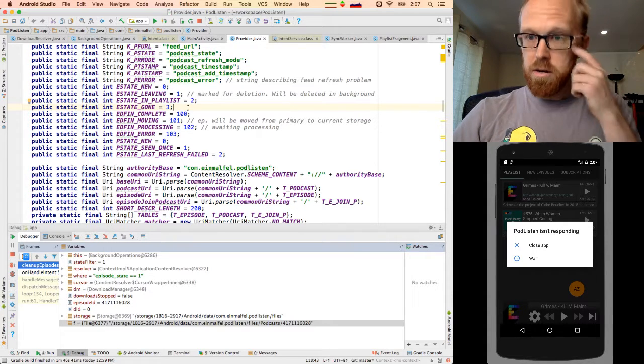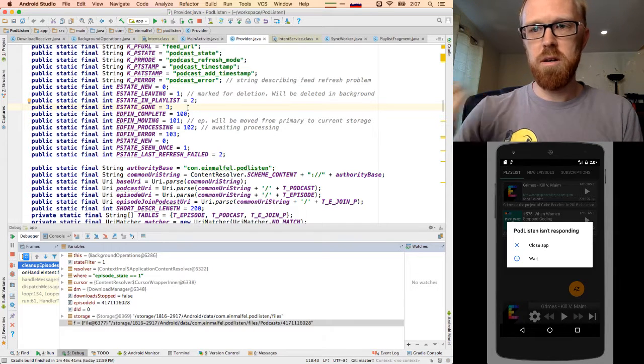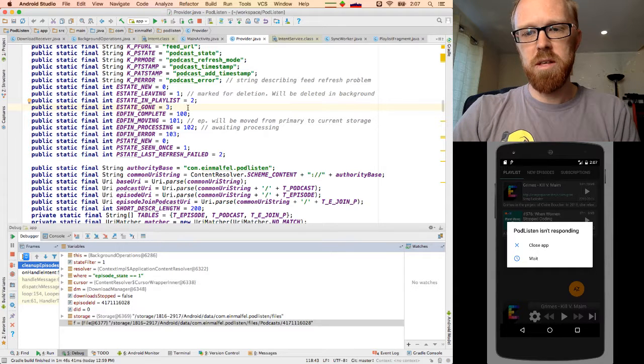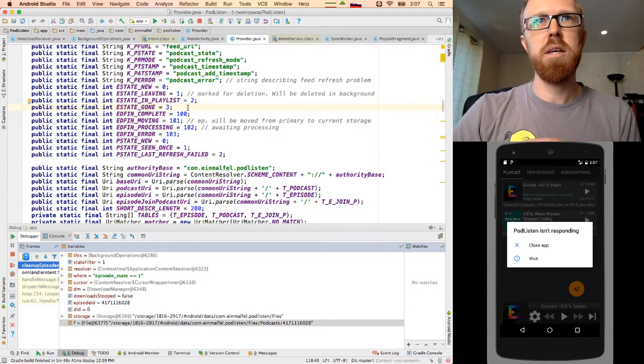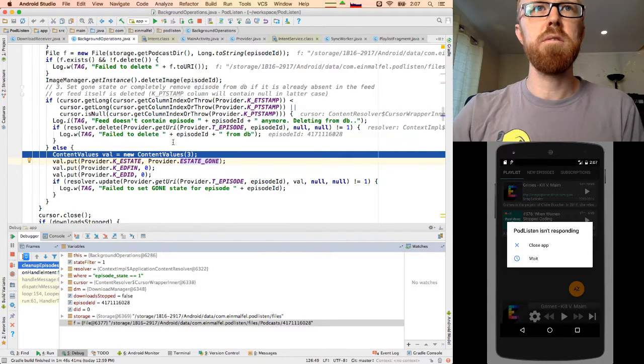And then we saw scattered throughout other places in the code where it'll trigger cleanups of all the gone episodes, which will delete the related files and then also remove the records from the database if those records are no longer relevant to any of the most recently updated podcast feeds. Okay, I think that's making sense to me.